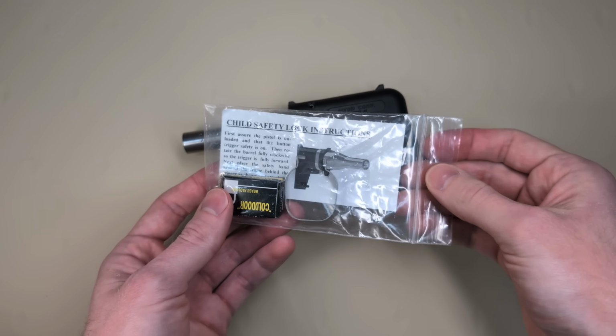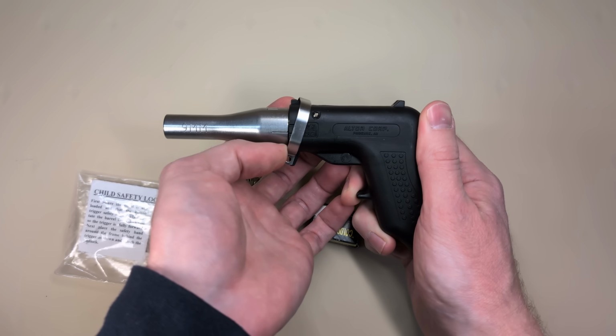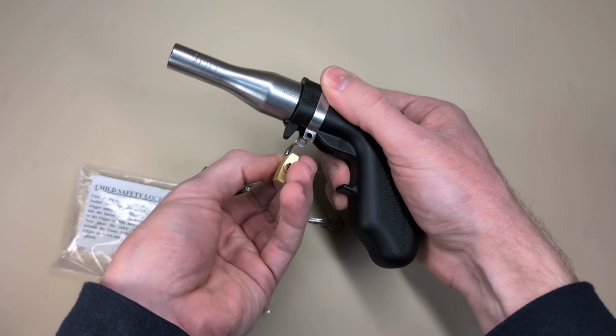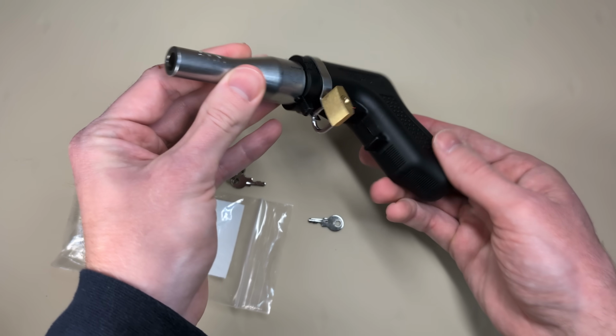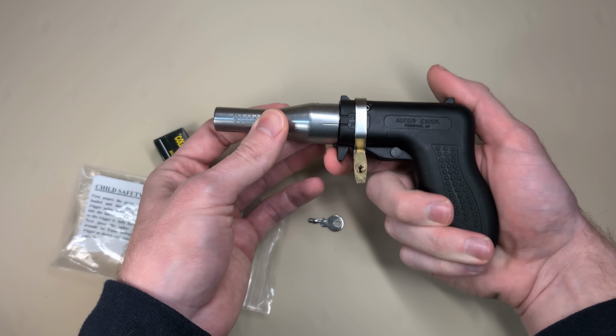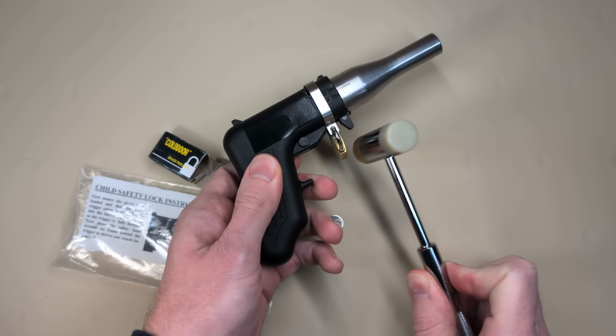Coming back to the included trigger lock, it's almost like a hose clamp. Slide it around the frame just behind the trigger, thread the world's tiniest lock through the holes, squeeze it tight, and the trigger's rearward travel is blocked. But it's so insubstantial that, forget about picking, I bet any no-skill attack, like a hammer, would defeat it instantly.